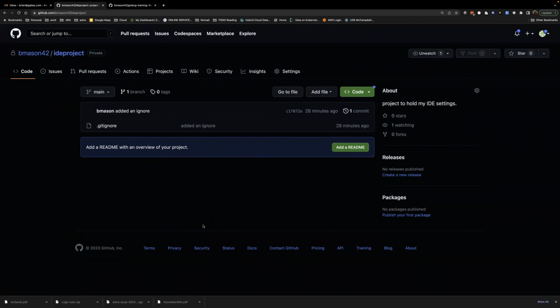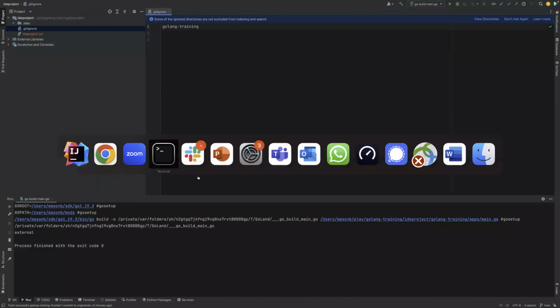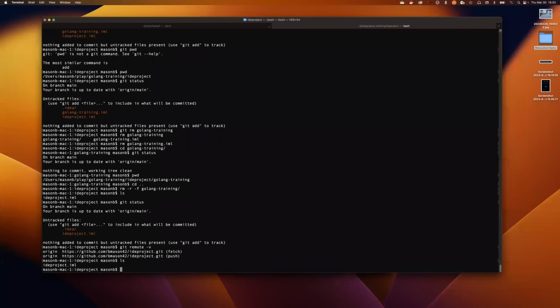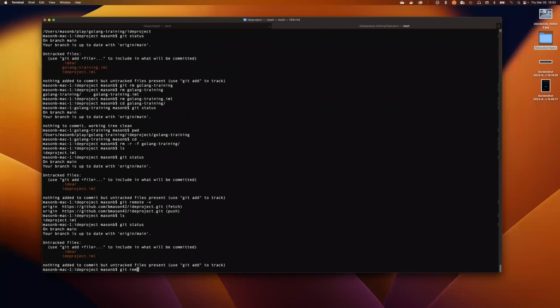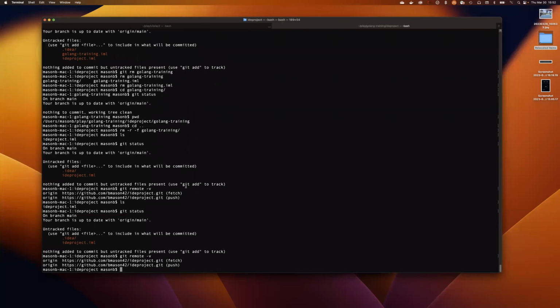In fact, if I have secrets set as environment variables or something like that, this is where they end up being saved. So we want this to be private. And again, NetApp has policies for this. I'm just talking about personal use. So two different ones. I have already checked out the IDE project right here, and as you can see, it's got files in here. And this is checked in.